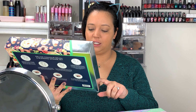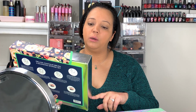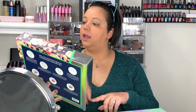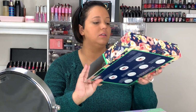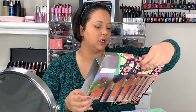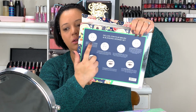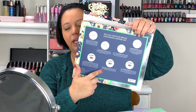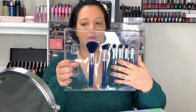So the first gift set we have is the Deluxe Contour Brush and Blending Sponge Set by Primrose Hill, London. This is $9.88. I'll go ahead and take it out. It does come in really cute packaging. On the back, it kind of tells you different ways that you can contour, highlight, and use the brushes, which I think is kind of fantastic. But at the same time, what's the quality?